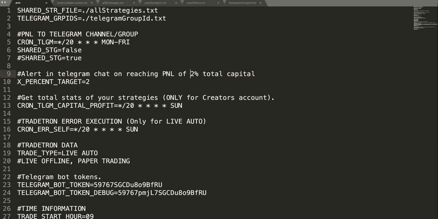Next is again for creators, this keyword. It means that if you have, let's say, 5 strategies and you are a creator, and you want to show all the subscribers how much capital you have in each strategy, what profit is generated, the percentage of that profit, and the total capital deployed in the entire account across all the strategies by this specific creator, you can enable this one. I have mentioned specifically that it is for a creator account.